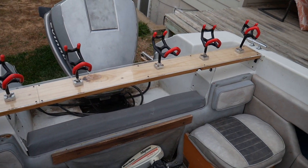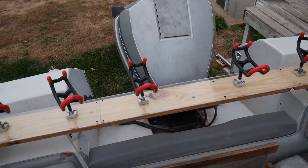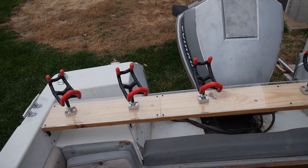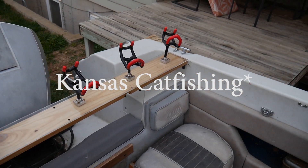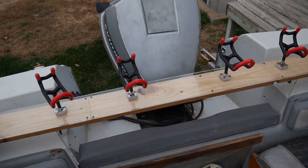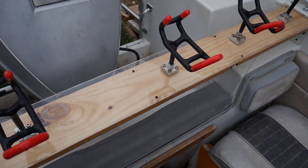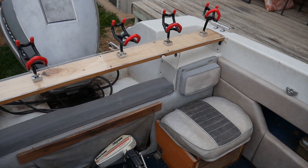We've got a few things to get done with this boat that I'm excited for. This is a rod rack that my dad and I made — it has six monster rod holders on it that I picked up off a Facebook page called Catfish in Kansas. I picked them up from a guy over there and they look nice. I'm ready to test them out.